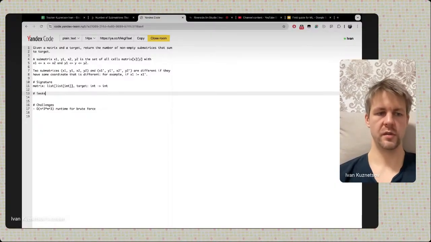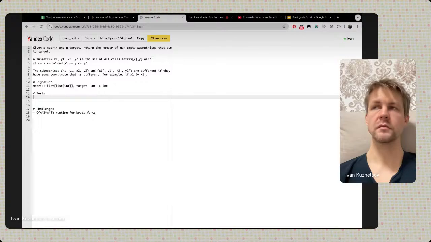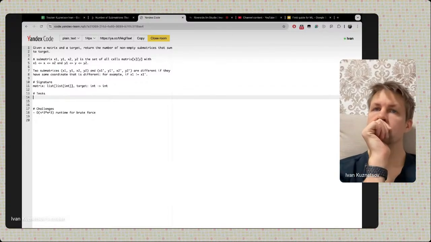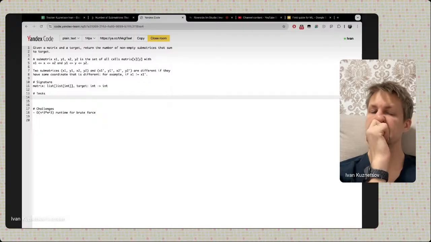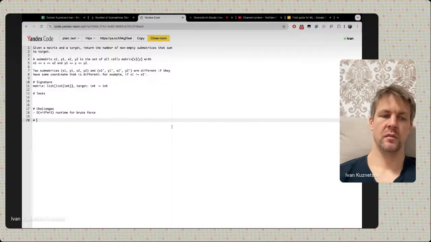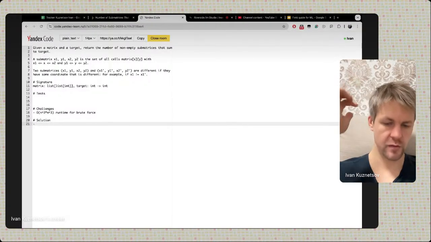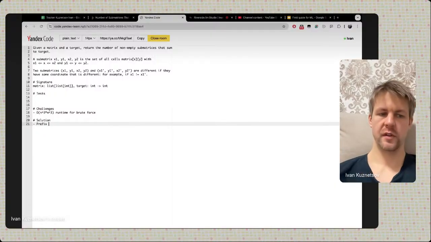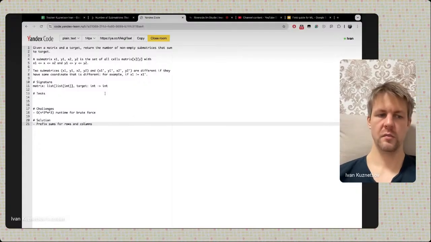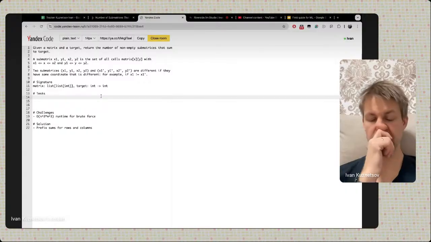Okay, so let's create some tests. I will mark an idea that I have here as a possible solution: prefix sums for rows and columns, but I don't know if it will work or not, so let's try and see.